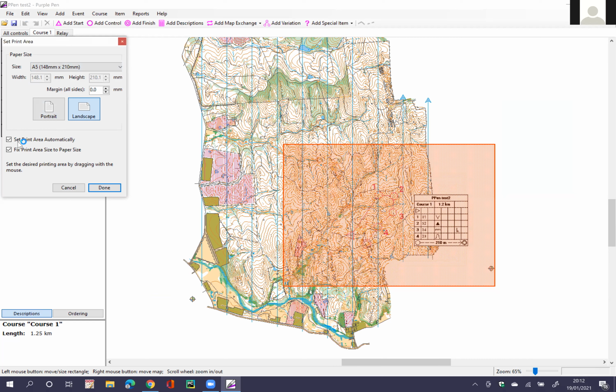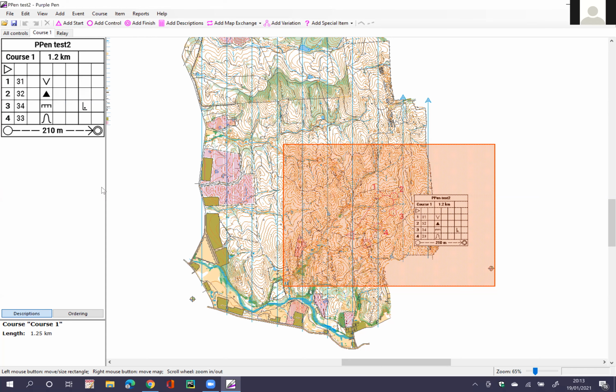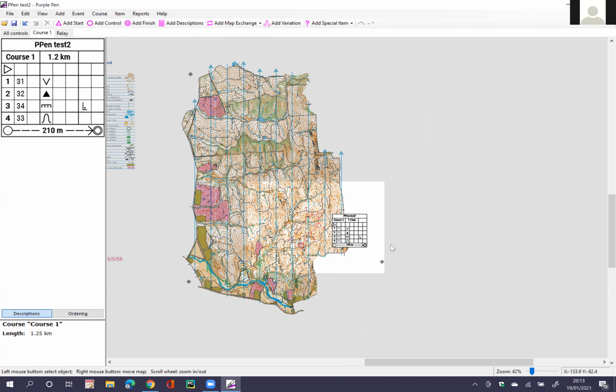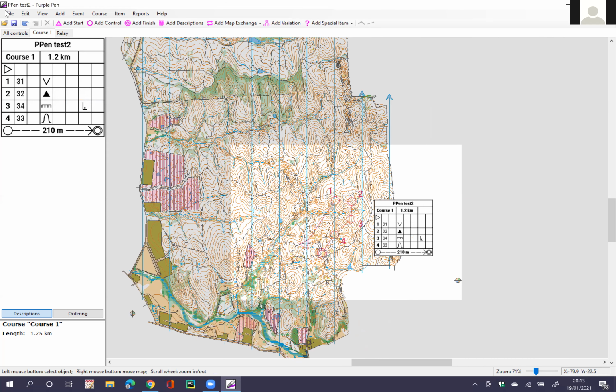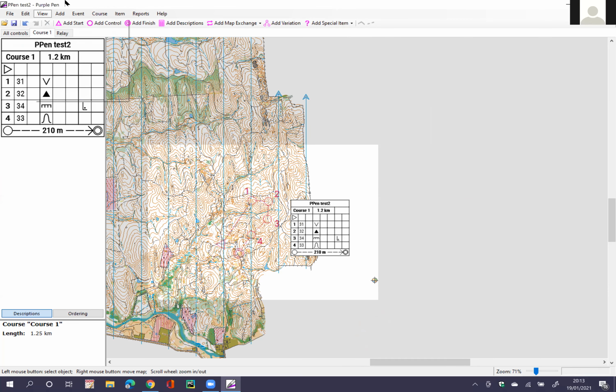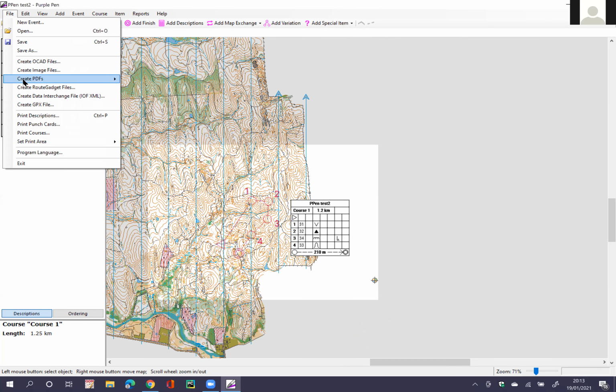Let's go landscape. I usually just leave these two as whatever they're defaulted to, which is usually ticked. I won't even get into those because they're pretty self-explanatory. Just leave them ticked, click Done. And now you can see that if I zoom out again, the highlighted area is much smaller, and that's because it's the print area, which we set to A6. So now we can go ahead and create some PDFs or some image files, whatever you want. I usually do PDFs, but depending on what you need to do, you can do images as well. So you come into File, Create PDFs, Courses, if you want to create the PDFs for the courses.